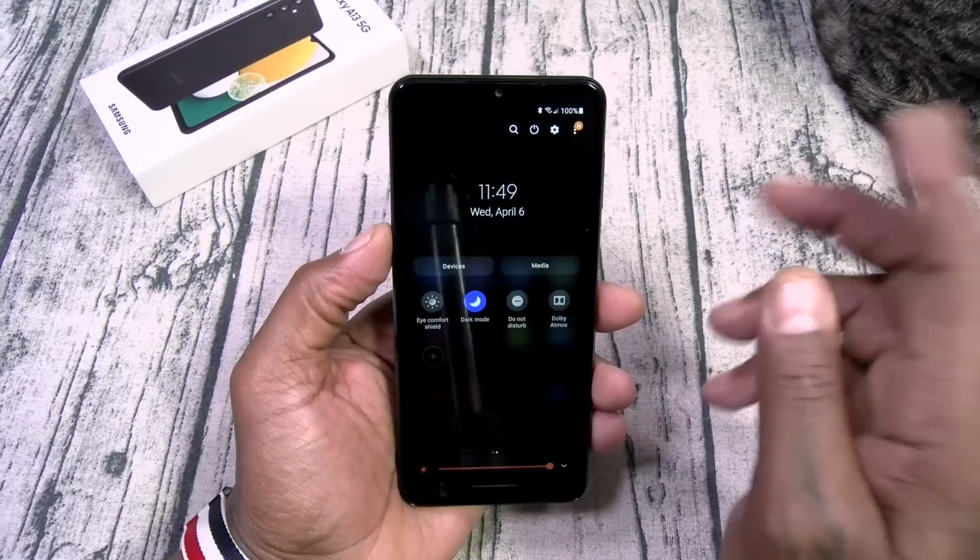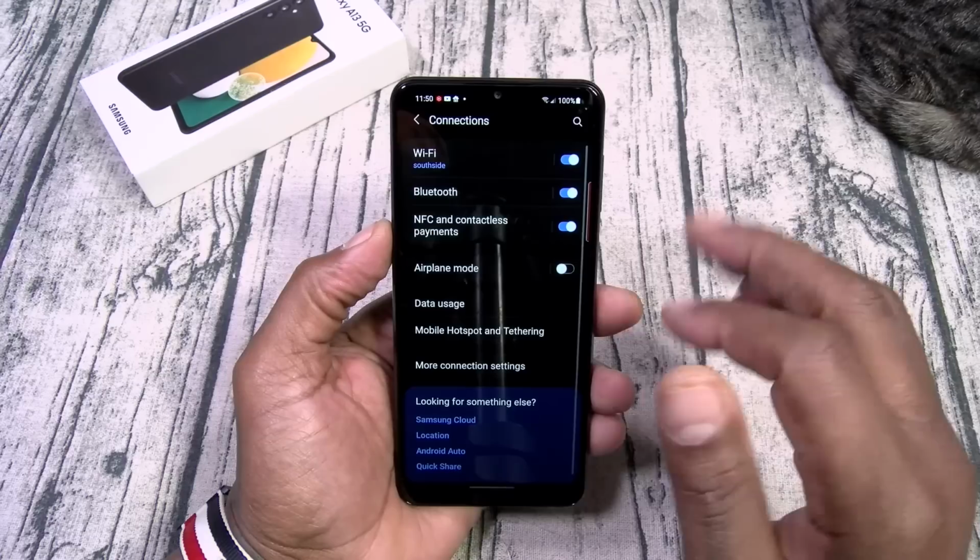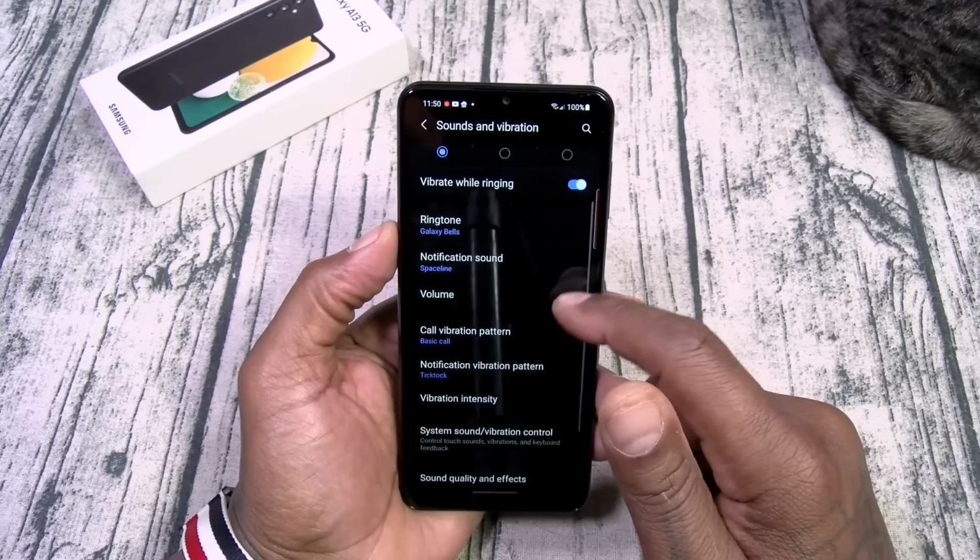Okay, let's go to settings. Now, of course, you got Bluetooth, Wi-Fi, NFC, VPNs, and private DNS. For $250, this is all good. All right, this is all good. Let's go to sound and vibration. Okay, let's go. Okay, you do got sound quality effects.